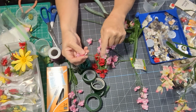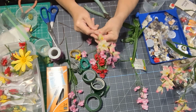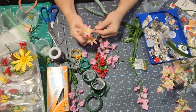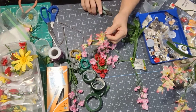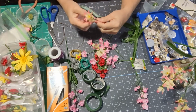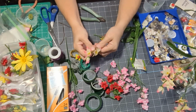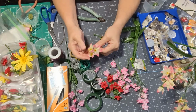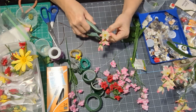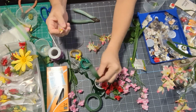But you can see the stems are about the same size. So that's what I'm going to look for here. So as I look, we'll pull it right off. That gives us a true height. So it looks like I could probably get one here, right? So that'll be one. Then we have this piece here. So I think, and you can change it up, I'm just trying to have enough stem where I can get it to grip with the floral tape.